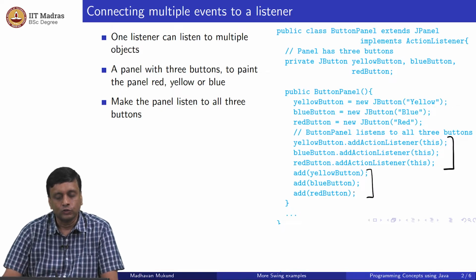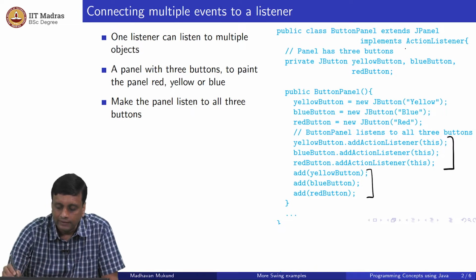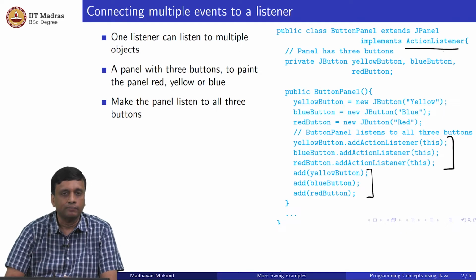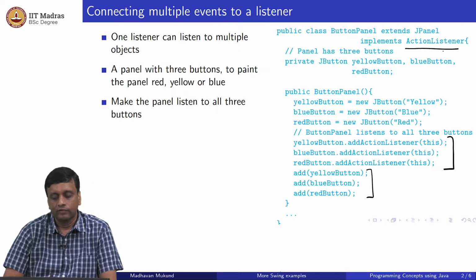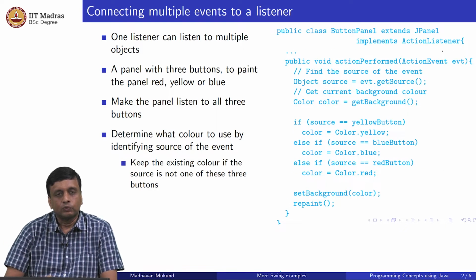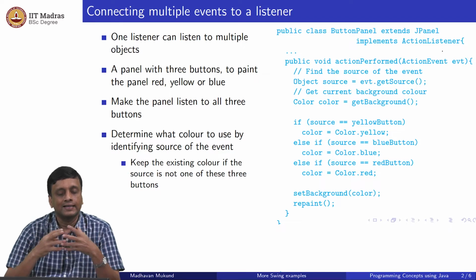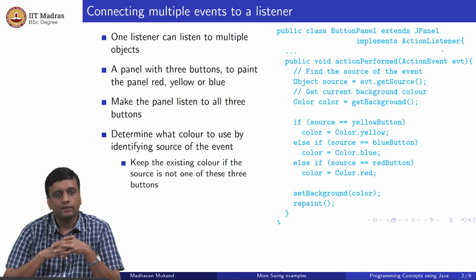Up to this point there is no problem, but the problem we now have is to decide how to implement this action listener part, so that if I get a button press event from the yellow button, I must turn it yellow, from the blue button I must turn it blue, and so on. So this is where we said that the event actually is an object. It has structure and it has information in it, so we can analyze the structure. One of the things that we can analyze is which button was the source of the event.